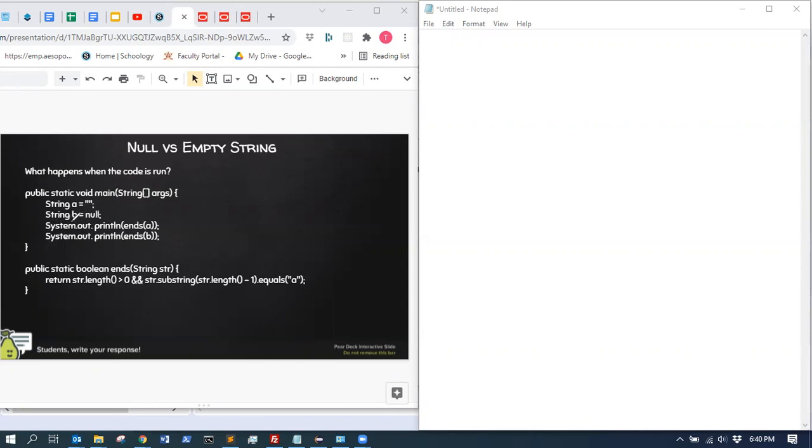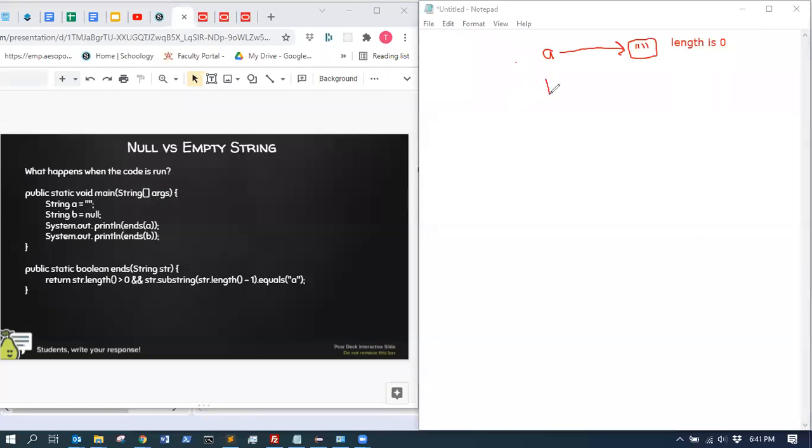If you look at the next line, we say string B equals null. So the difference here is that when you have an empty string, it's like you have an object that is a string. It's just that it doesn't say anything, right? It's like empty quotes. So the length is 0, you could say, right? So take note of that. So length is 0. A is pointing to this actual object that just has an array of characters that's a length of 0, right?